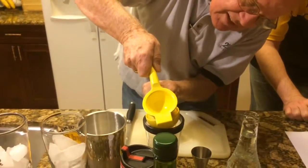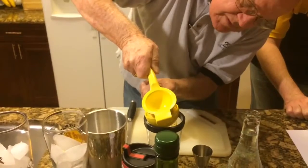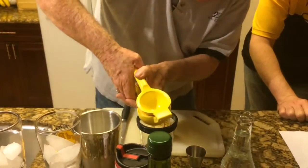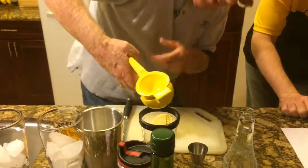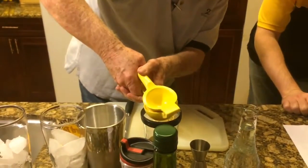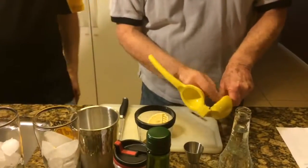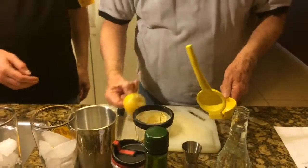Keep going. We're crossing 5. Well, you're going to have to get a squeeze on. A little bit more, just a squirt. There you go, and we're there. Yummy. Smells great. Fresh lemon always smells great.